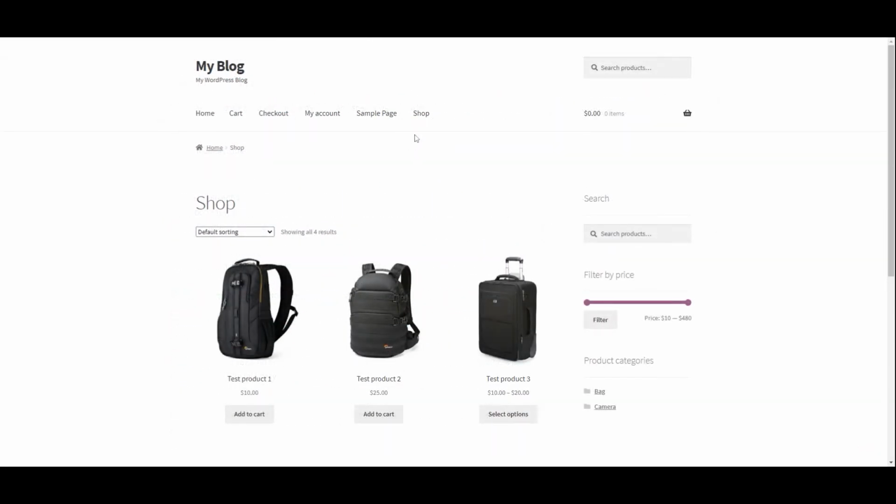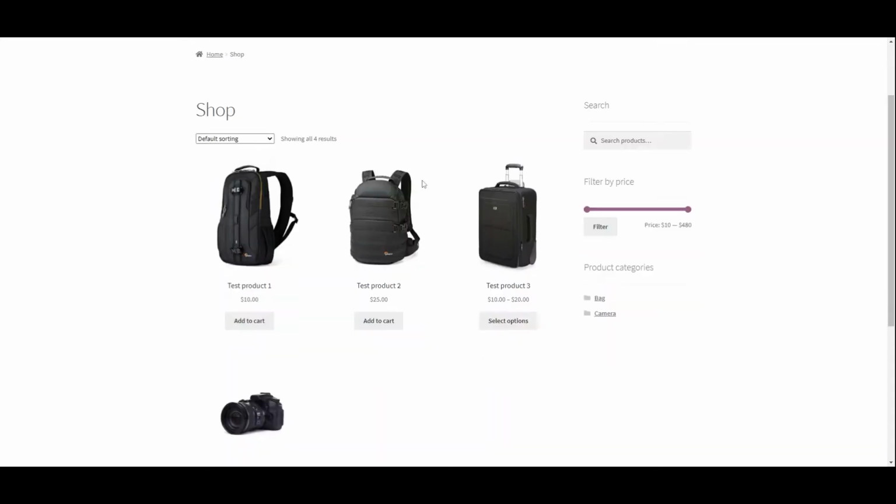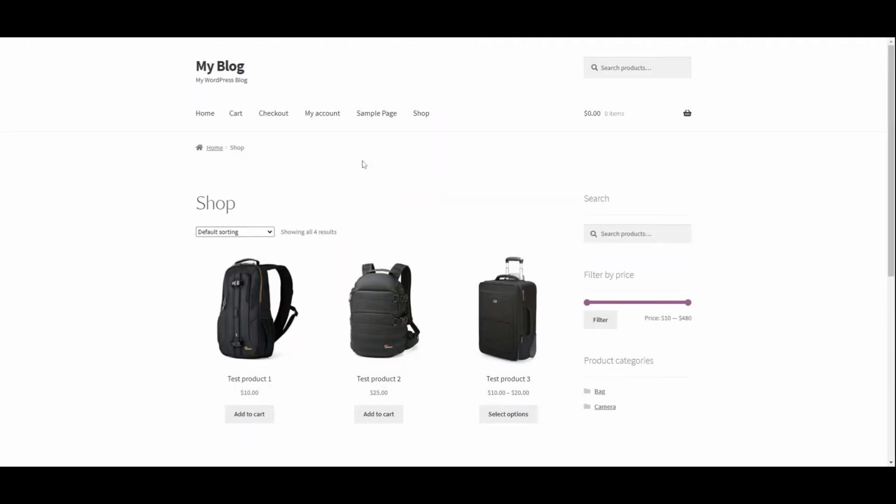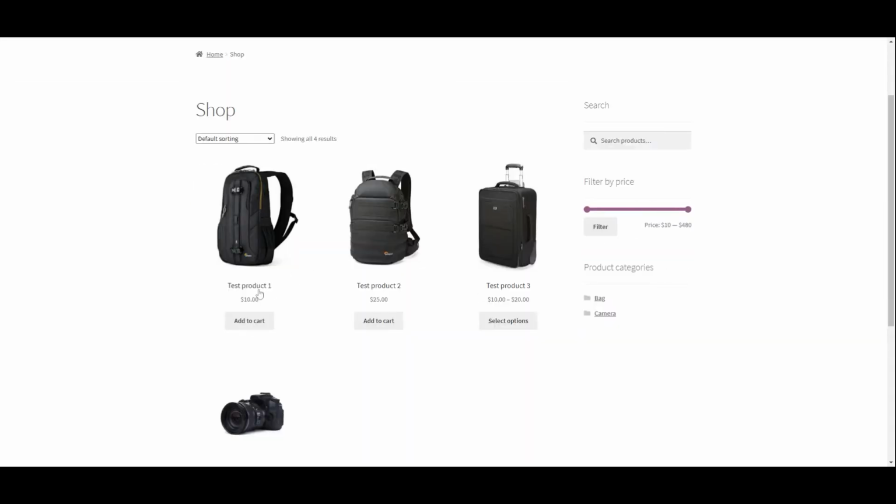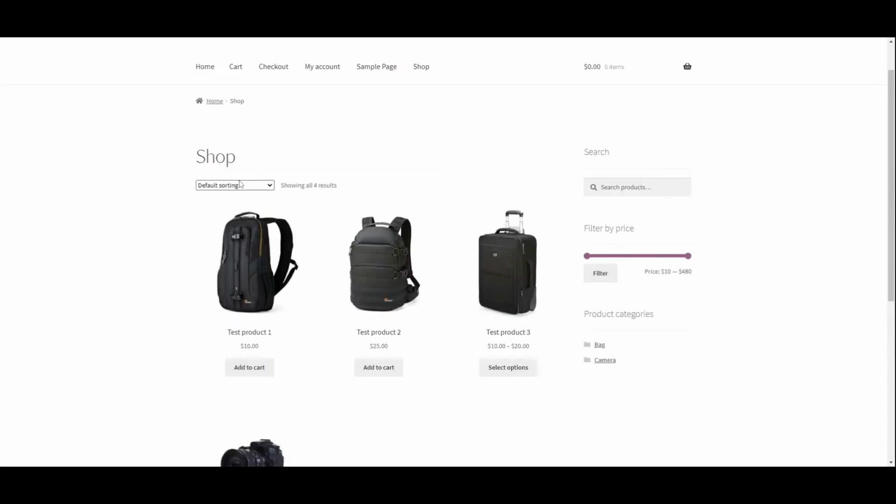All right, let's jump over to the WooCommerce demo. I just set up a test WordPress site and installed WooCommerce on it, and I just put in a couple dummy products. And right now I'm showing you the shop page. So this has a grid of products, and it comes with a few features that you would expect on an e-commerce store. It's got the products themselves with the titles, the prices. You can even add it to cart from here. You can filter the products by popularity, price, rating.